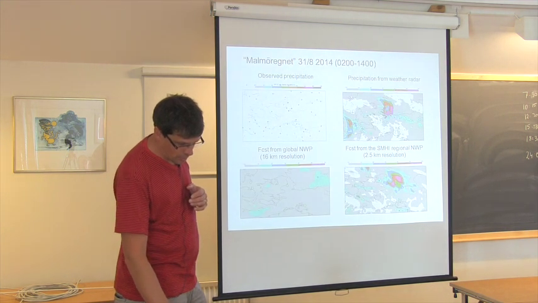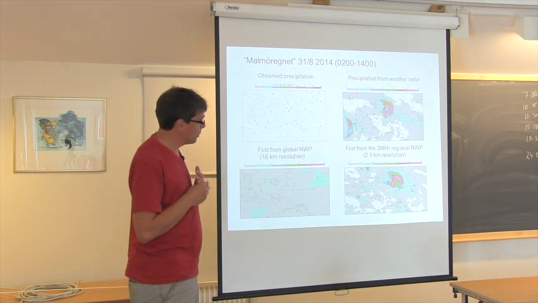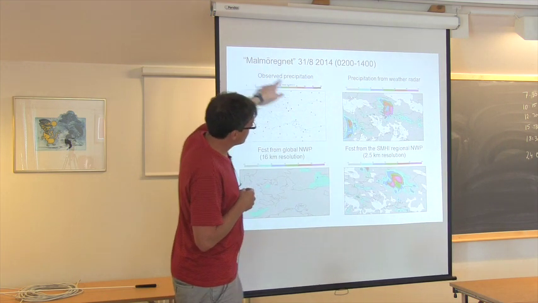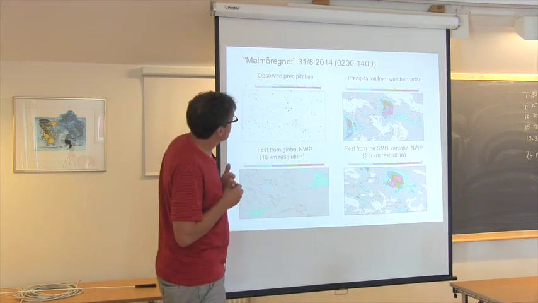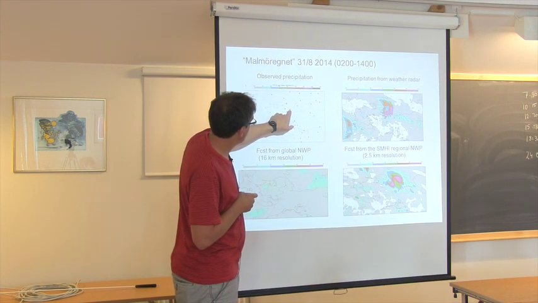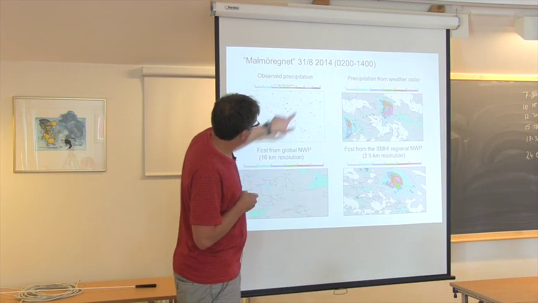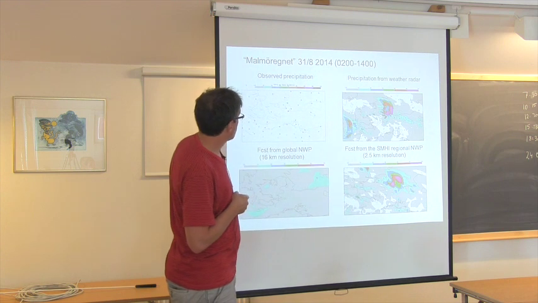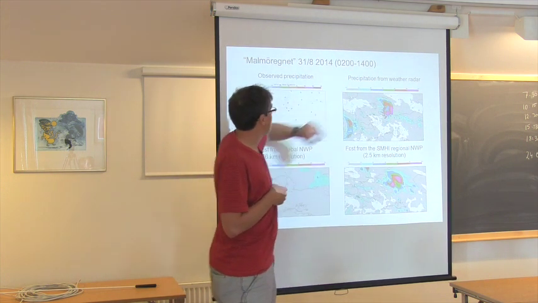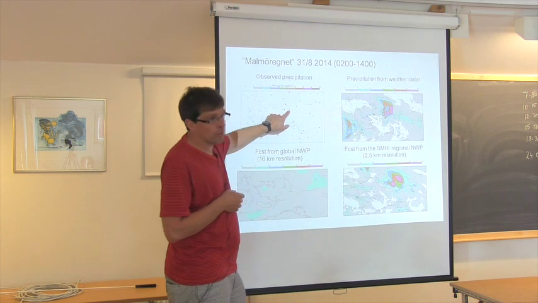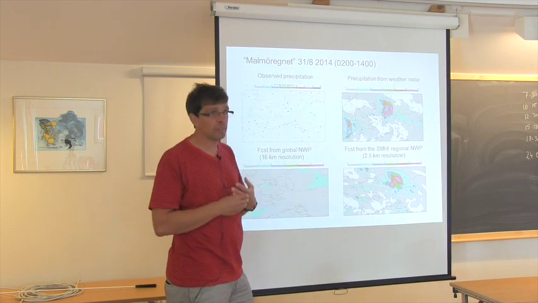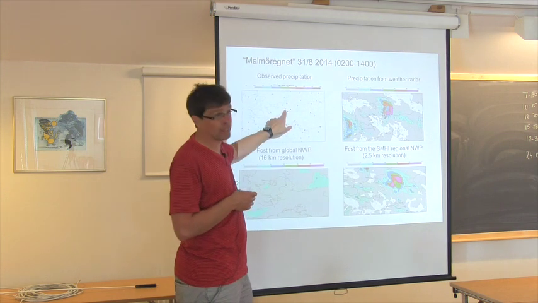And now I will just show 2 slides saying something about why we want to go there. This is rain hitting Malmö, the third city of Sweden in the south, last year on one day. So these are observed precipitation. This is Denmark. You have Copenhagen here, Malmö is here. And these pinkish colors represent more than 60 millimeters in this time period, I think. So, very large amounts of precipitation. The city was partly flooded. You saw pictures in the newspaper with buses floating around and all of that. And the same thing goes for Copenhagen, that was also hit a few hours later.